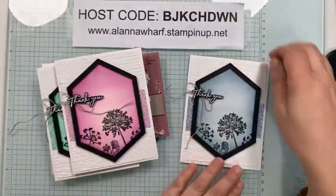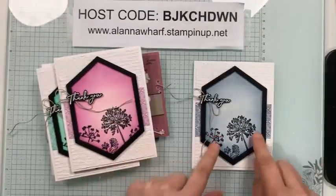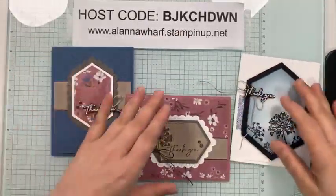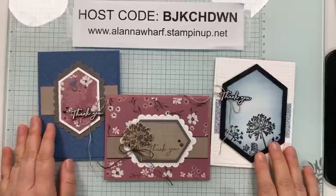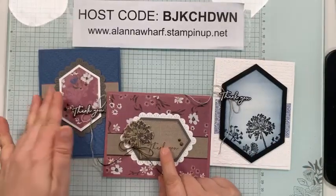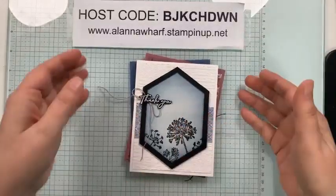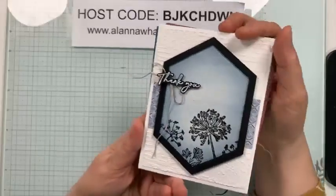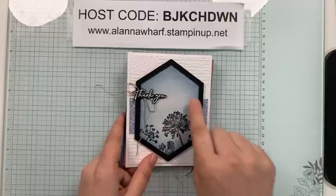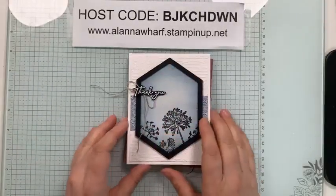And I love this one so much that I decided I was going to do this in a Misty Moonlight version to coordinate with the 2 cards that I have done so far this week here on Facebook Live. So this was project 1, project 2, and this is project number 3. I'm going to create this one today and show you guys how I got this watercolor effect, kind of a backlit effect. And hopefully you guys like this technique and give it a try.